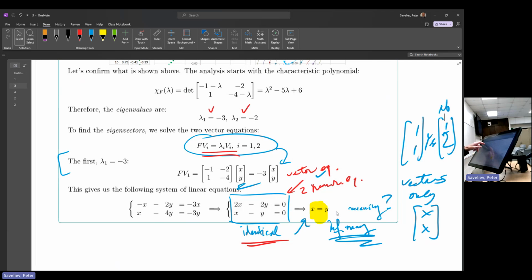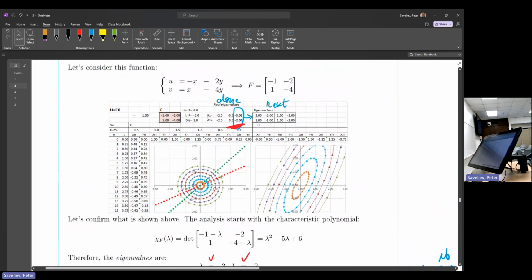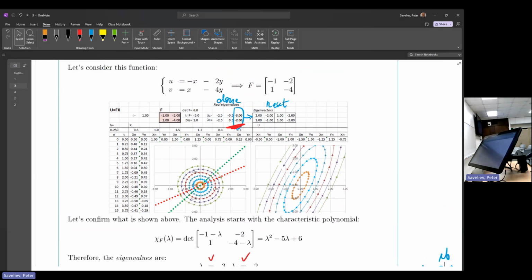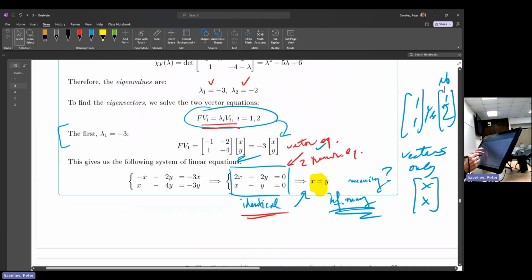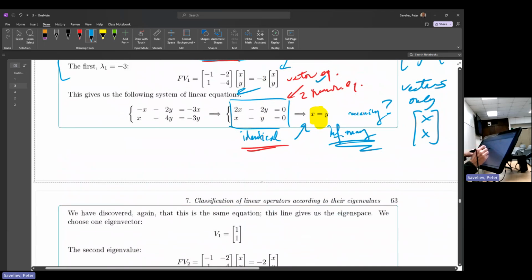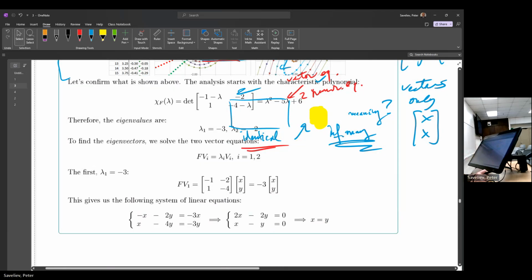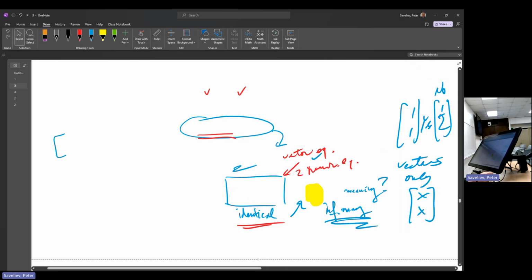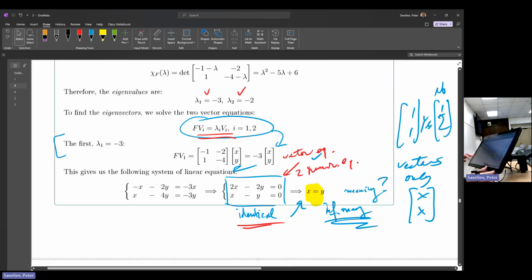So once we look at where these vectors lie, we recognize that's the green line over there. The components of the vector coincide, and they're all diagonal. So that's what we have found. That green line is the eigenspace. That's the eigenspace of the eigenvalue -3. So E_-3, that's what we have found here. That's in green.